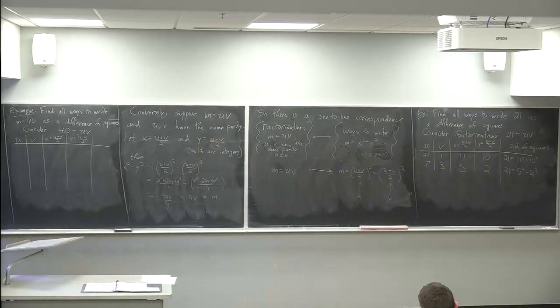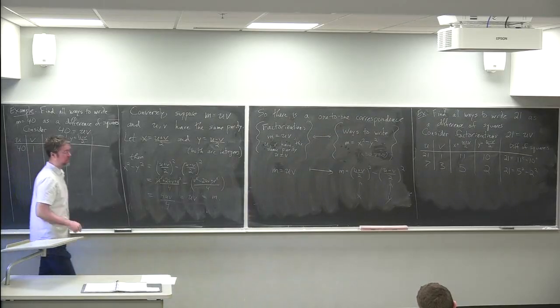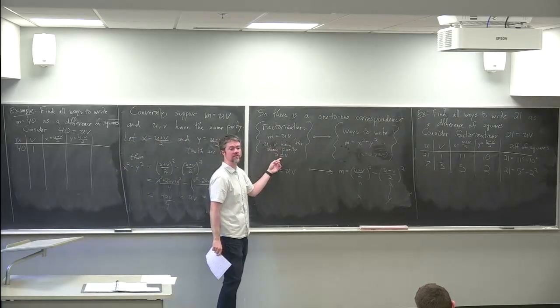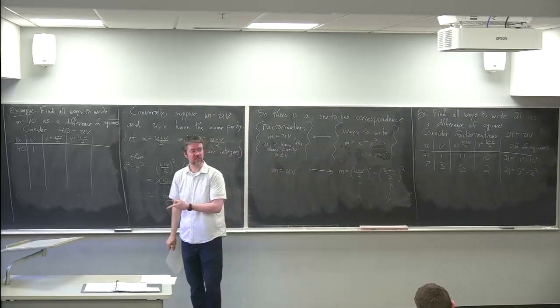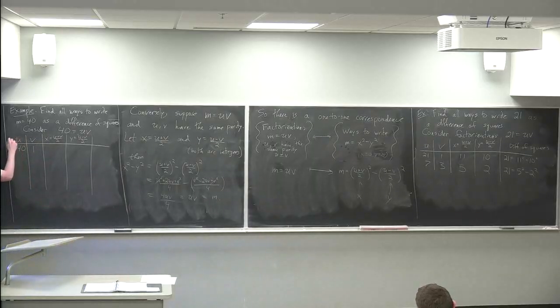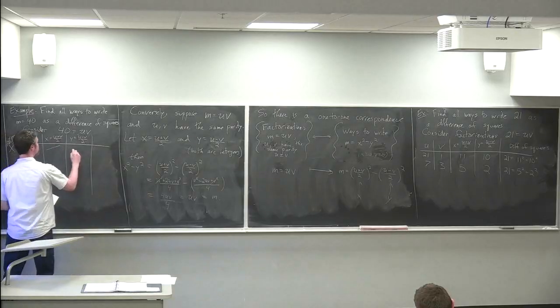Okay, so anyway, right off the bat, I'm going to write something that's not good. But the one factorization of 40 is 40 times 1. Okay, but this is not something we can use for our purposes because this is not a factorization in which the two factors have the same parity. 40 is even and 1 is odd. So this is actually no good, not the same parity. I'm like Fermat writing in the margin here, but sorry. We don't have the same parity, so this is no good. Nothing comes out of that, okay?